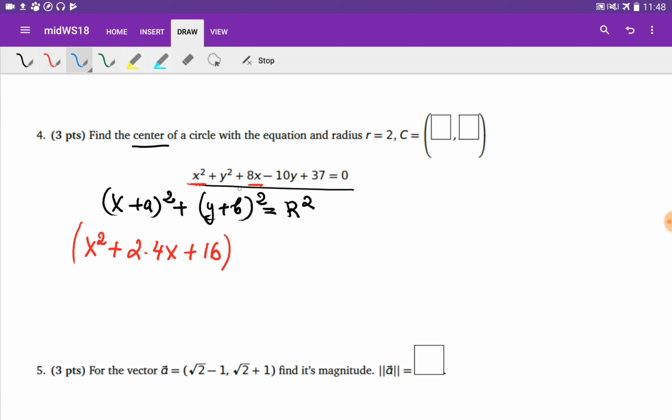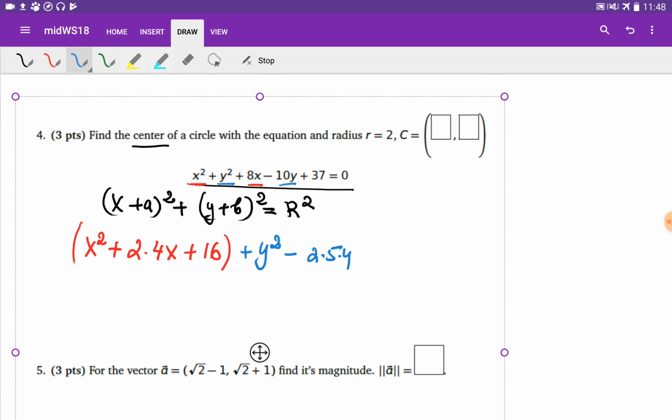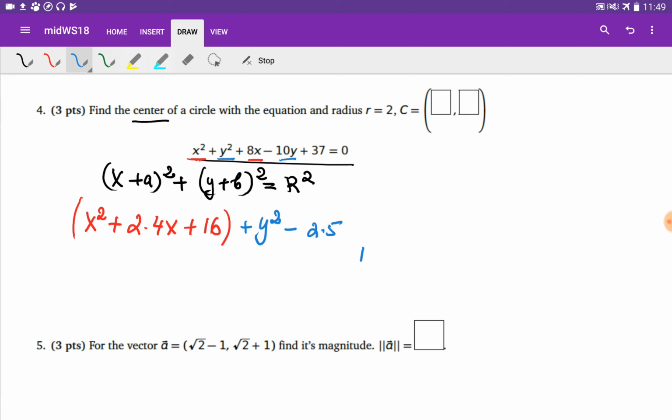And I'm going to regroup these terms, y squared minus 10y. So it's going to be y squared minus 2 multiplied by 5y. So I need to add here plus 25 in order to make this a square. Right, so this becomes a square. So please note that if you add the 16, you have to subtract the 16 as well. And if you add the 25, we have to subtract this 25 as well, right? And additionally, we've got one more term, which is plus 37, and it should be equal to 0. So please note, if you add the 16 to the 25, you'll get minus 41. And if you add this to the plus 37, you will have minus 4.